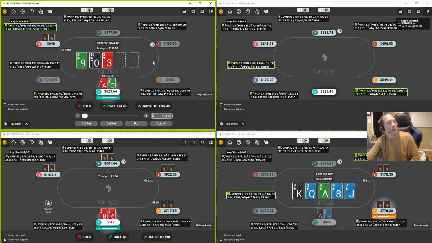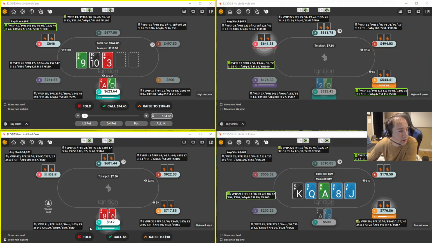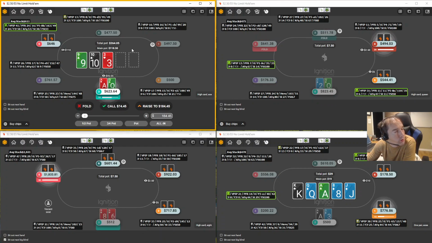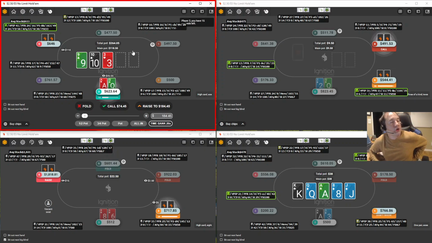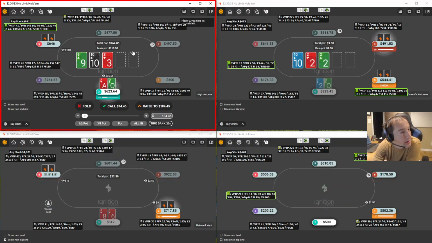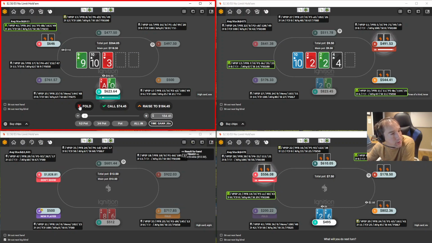Now, against that raise, given that I think this guy is probably a recreational player, I think he raises too much, but he probably also calls off when I reship too much. If I had something like jack-queen-jack, a nice open-ended draw, I would ship it in anyway, or I would just ship it in pretty thin for value. Ace-queen, I'm not going to ship.